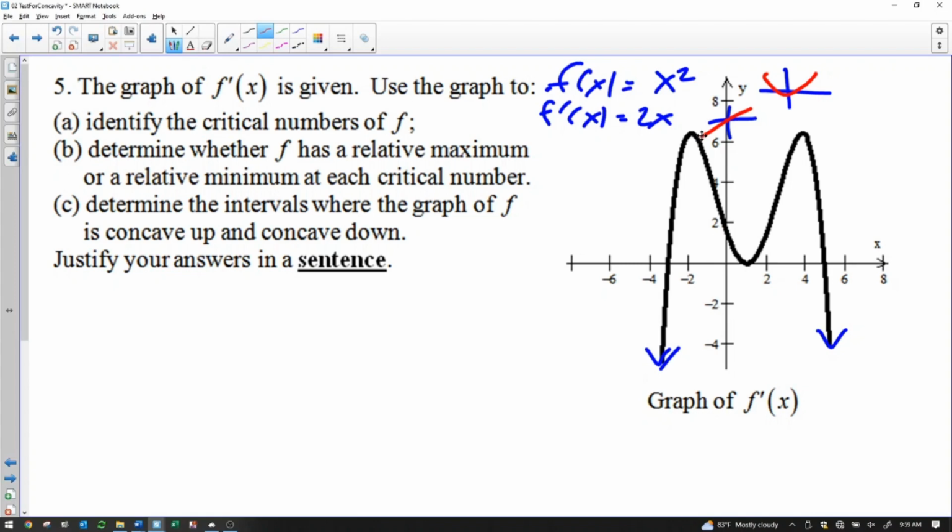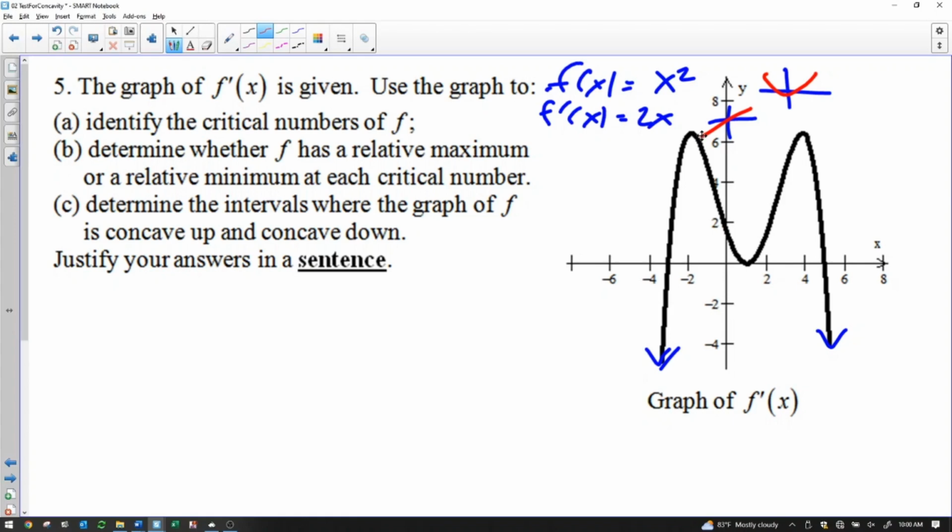Okay, I'm giving you f prime. Where is f? F is in another room. Okay? So you want to go see my son? You go run to the other room. Okay? But f and f prime have a relationship, so you can figure out some things because of the relationship between them. Okay? So let's look at the first question.